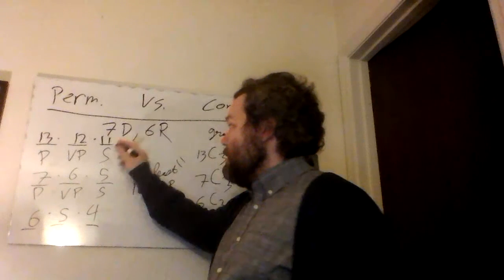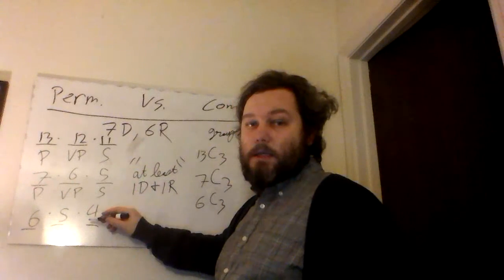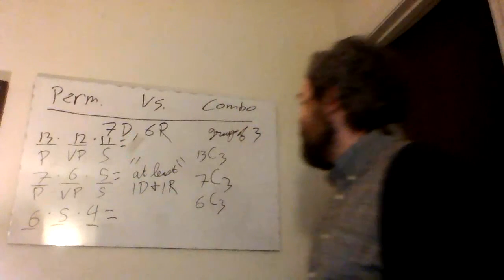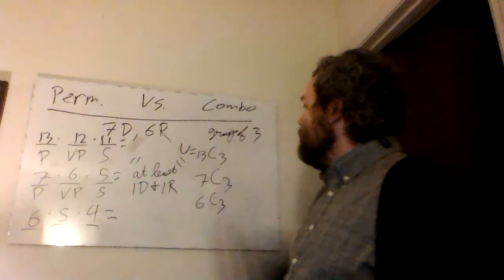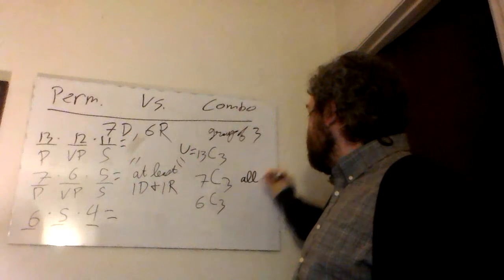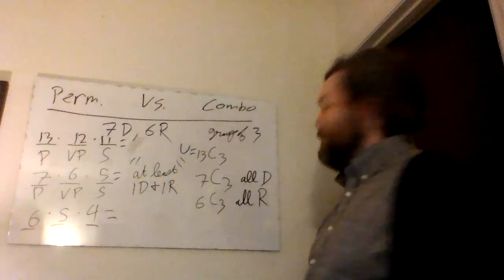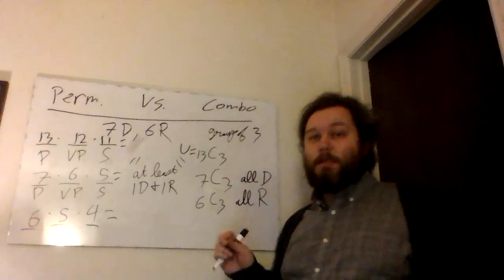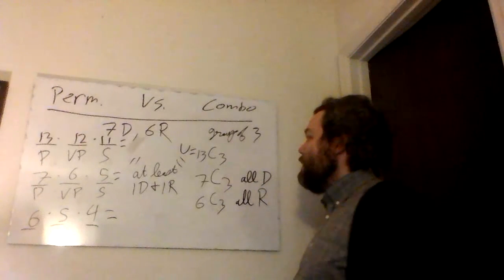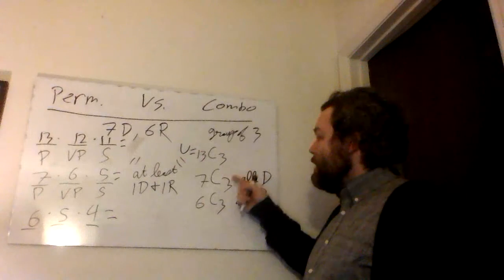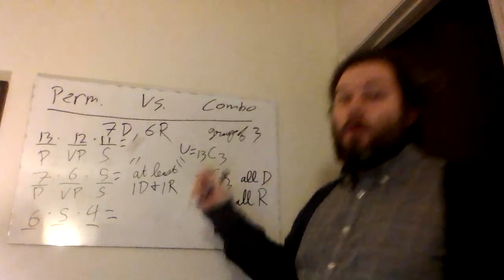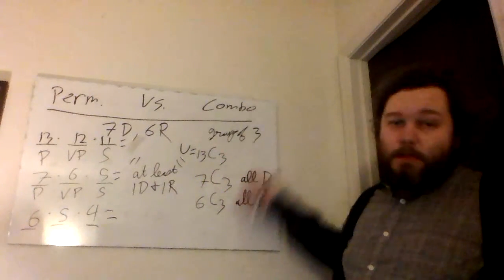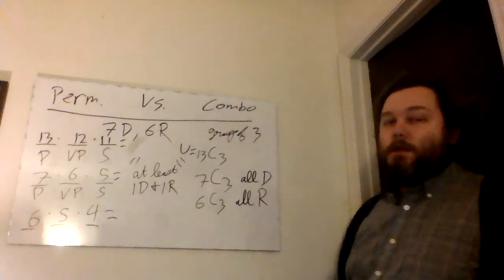So what you can do is take the sample space minus this number minus this number. And when I say this number, I mean this whole product. That's going to be the same for here. This is the universe. This is all Democrats. And this is all Republicans. So if you want a group that guarantees to have both parties, then you need to take the sample space minus the two monosystems. That will leave you with what you want. And then you don't have to come up with all the different ways. With combos, it's easier to do that, and it won't take as long as the naive approach.